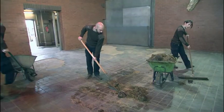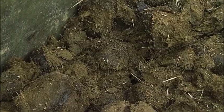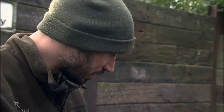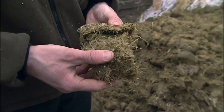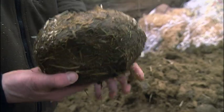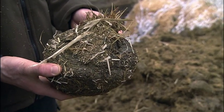Elephant dung is just fibre, and none of this waste will go to waste. The dung also provides important information about its creator. How we tell if an elephant is well is pretty much by their faeces. You can tell by looking at it — it's all nice. If you look closely, it's all got hay and straw in there, which is pretty much all they eat. It's nice and round and firm. If an elephant was unwell, it'd be sloppy — I wouldn't be able to pick it up. It would stink. So that's a real nice round poo. We're pleased with that.